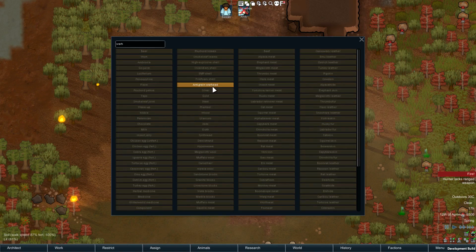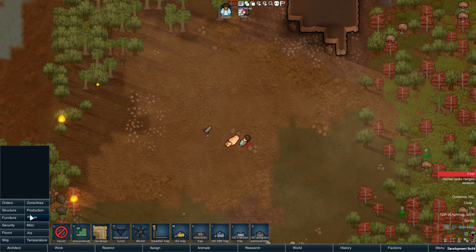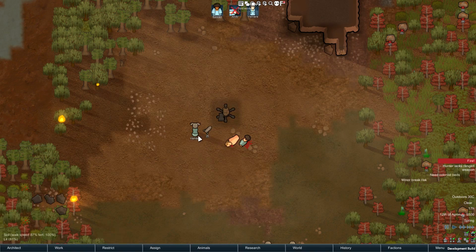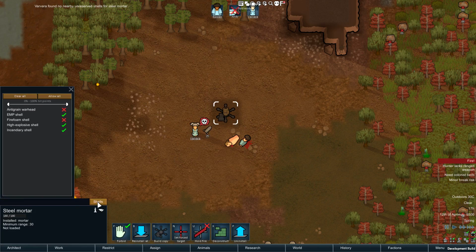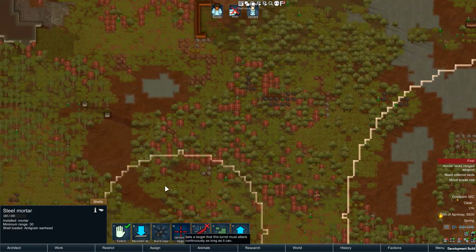Do we have antigrain warhead here? I didn't look into these too much. Each explosion starts fires, can be fired from mortars, or installs a trap. Can be fired from mortars. Well, I just have to see that. Colonist, let's go. Aww, really? Ah, by default, it's like, no. Okay, cool. And we'll just shoot it.